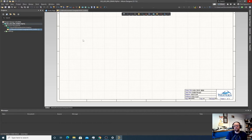Otherwise, if you're not doing revision control, it's good to often take your project folder. Anytime you do a major change, or you've done a day's worth of work on your PCB design, take that folder and zip it up and make a copy of it. Altium kind of does that. The way it saves backups is it zips up the schematic and the board and tosses them in a temp folder. But it's not good to rely on that. It's really good to, at multiple stages, save your entire project as a backup.